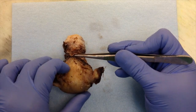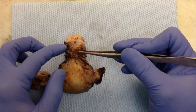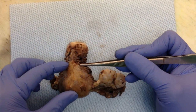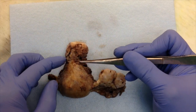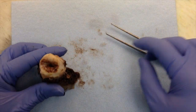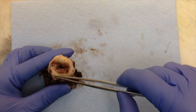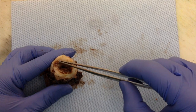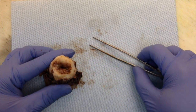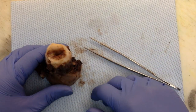So on the posterior, you'll see that the serosa comes further down, and it usually comes to a point. And when we turn around, it does that. See, this is the serosa, I'm following it, and it comes to a point and it ends right here. And then I describe the cervix. So this is the ectocervix, the squamous epithelium, and we describe the cervix and some area of tan-brown discoloration and no lesions. And then we're going to bivalve it, and we'll go from there.